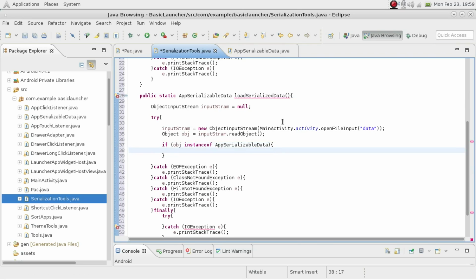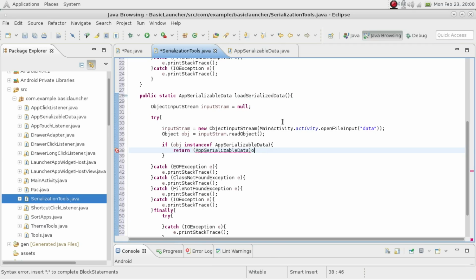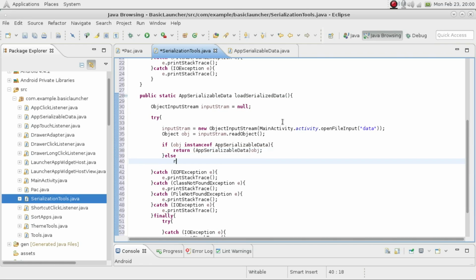So if it's an instance of that, we can return the casted app serializable data from the object. Okay, and then if it's not, well, we can just return null.